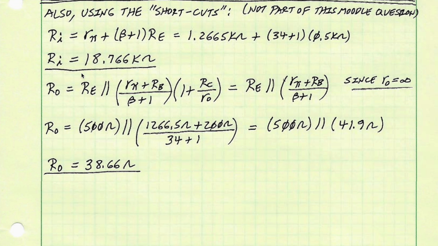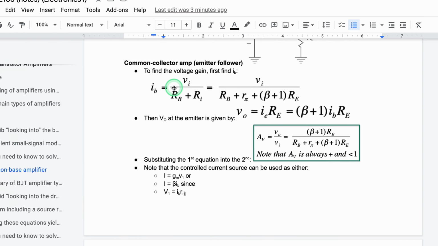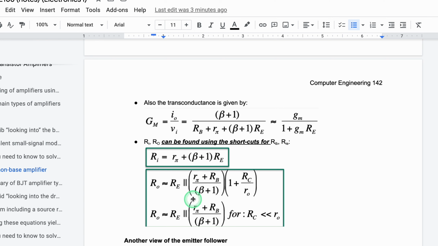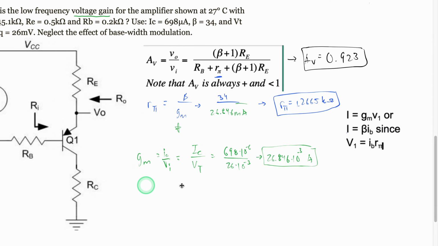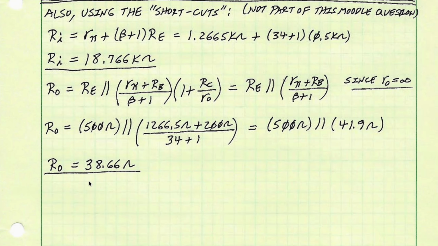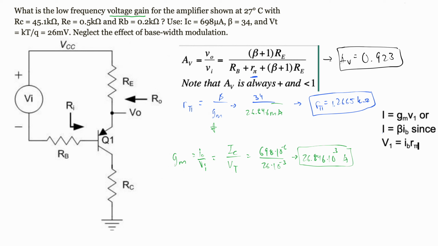So going about this, these exact equations are from the notes, so you would just take everything here, plug things in their respective places, and then we would need to solve for them. That would be like right here is what we would be using. So we would have our RE in parallel with whatever we get from this. So I would recommend solving for this first, our RB or RC, solve for this, then have it in parallel with our RE, and then we should be able to find our R naught here. And that is going to be the answer for this problem, and just a little bit of a side note as well.